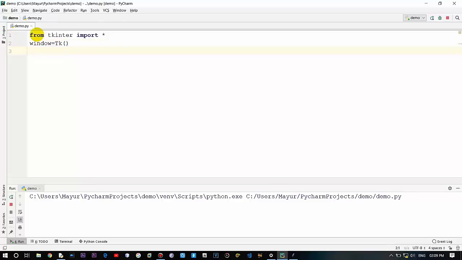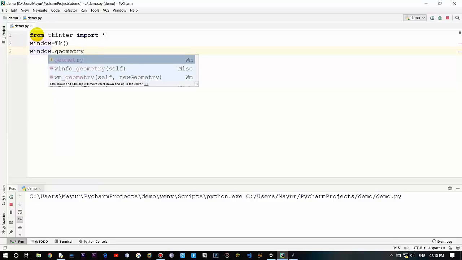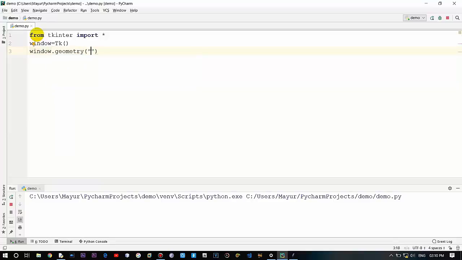So in here we'll provide a geometry option for resizing the window. So window dot geometry 300 by 300. This is how you provide a resizable window option for a Tkinter window.